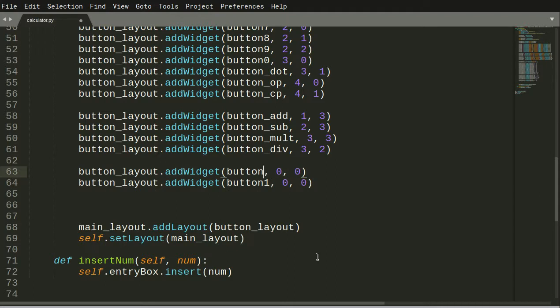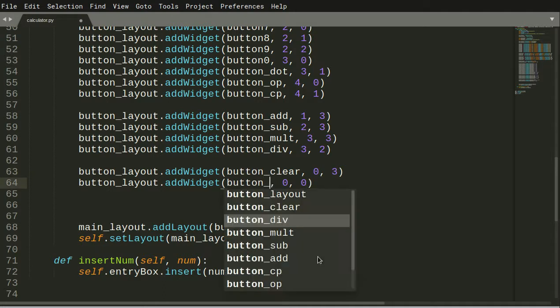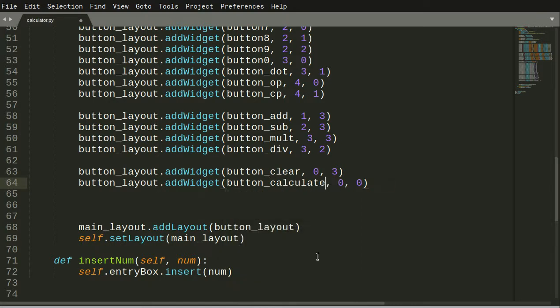So clear button is going to be on row 0 and then column 3, and then button for the calculate should be on row 4, then column 2.